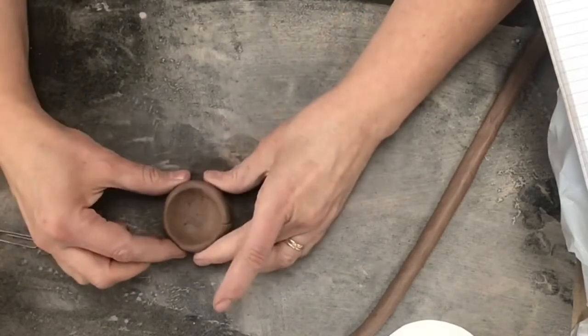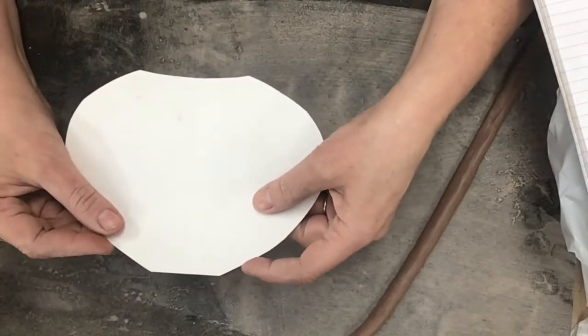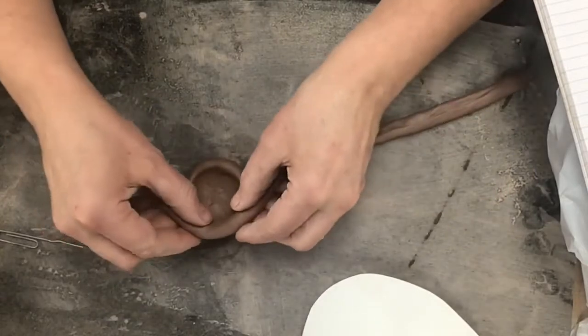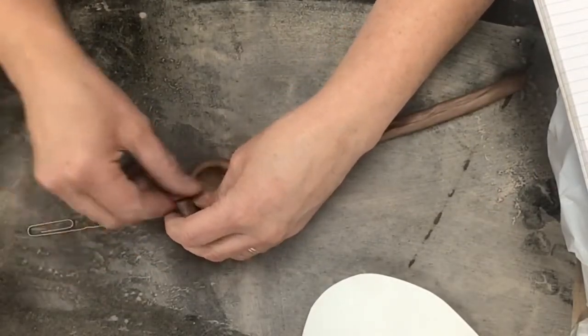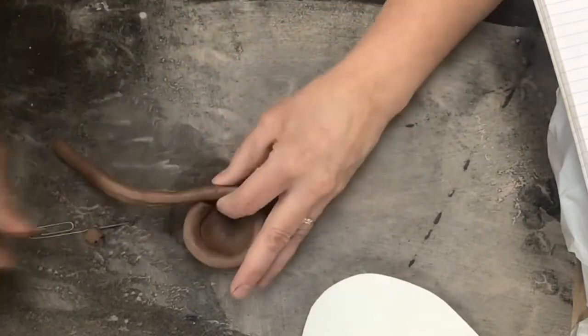Okay, so where do I put the next coil? Well, on mine, it goes out, right? On yours, it might go in. So what I'm going to do is take this coil, put the connector in a different spot, and it's going to slant out ever so slightly.